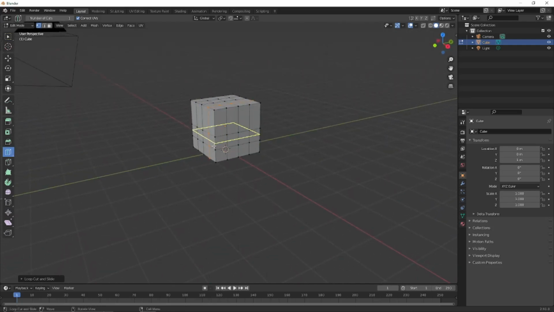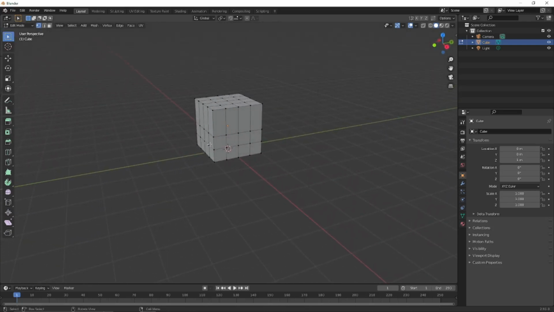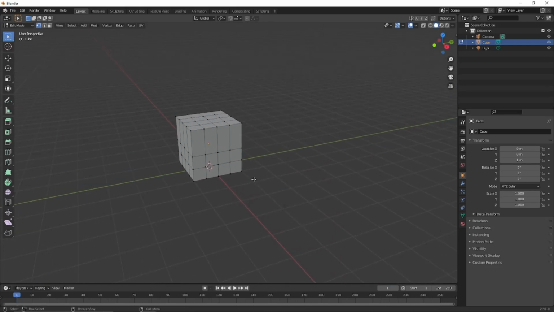That has given me more points to work with. I'm just going to go with something like this. Obviously, if you were doing this in a real situation, you'd probably still want more points here to make a much more interesting pseudopod shape, but for now, this is good enough for this demonstration.